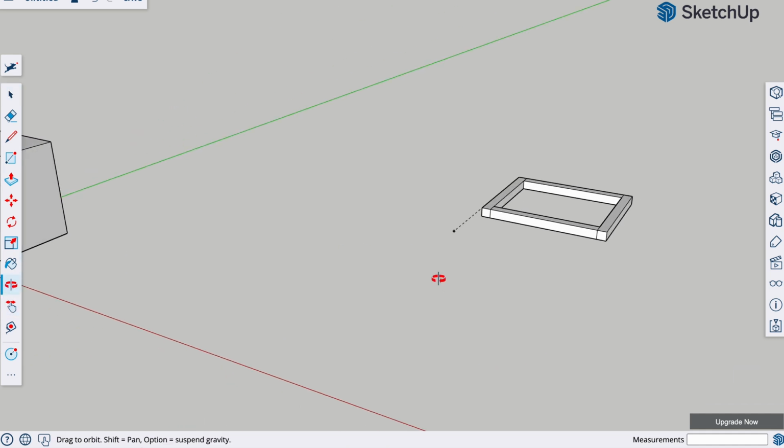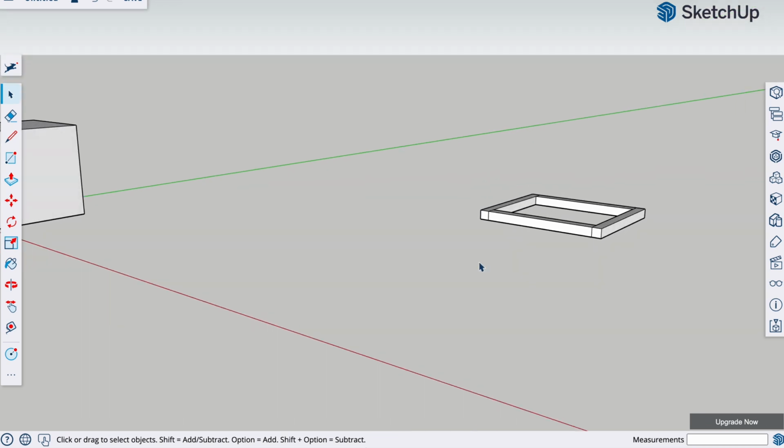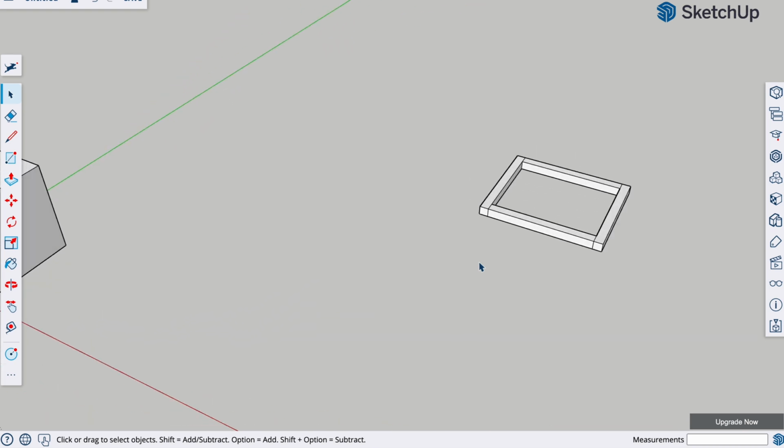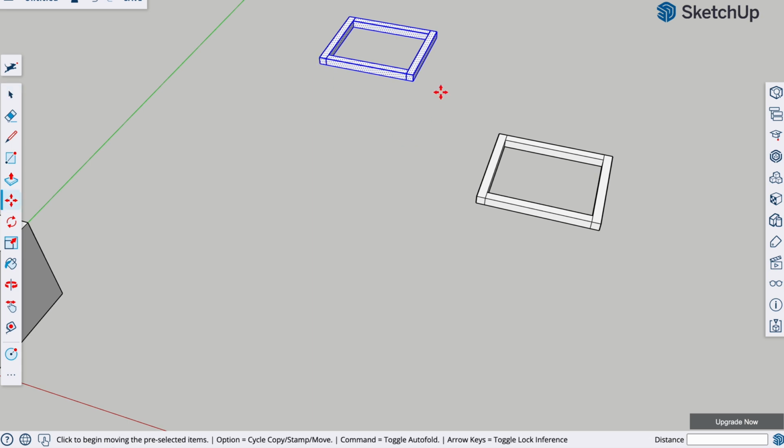Let's hit orbit again, O. If you ever get anything weird like this, go ahead and just click it and hit delete. Great. So now let's build up. So let's say we want our bench to be 13 inches high. We already have 1 inch on the bottom, so let's draw 1 and just copy and paste them. Triple click this area, hit Control C, Control V, drag that over there for later.